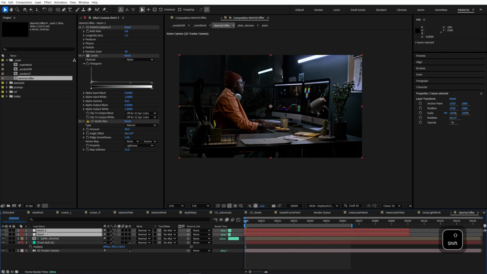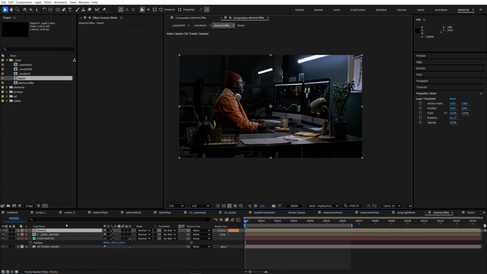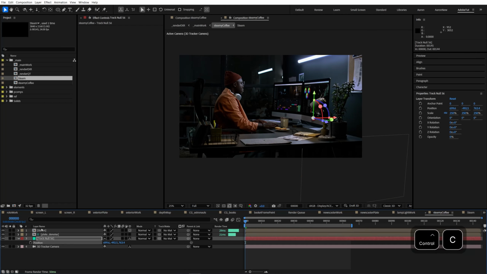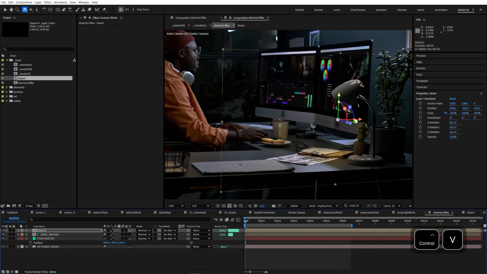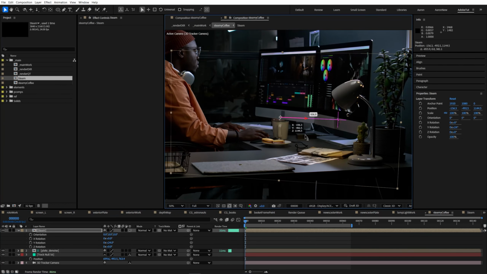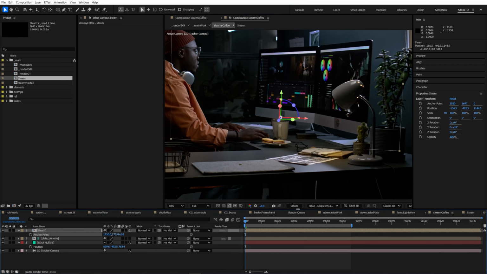null. I really should make sure they're pre-comped alone before I then work on putting it in 3D. Now I can copy the position, paste it on my steam. I'll rotate it so it's facing camera. I'll use the anchor point to shift it up.